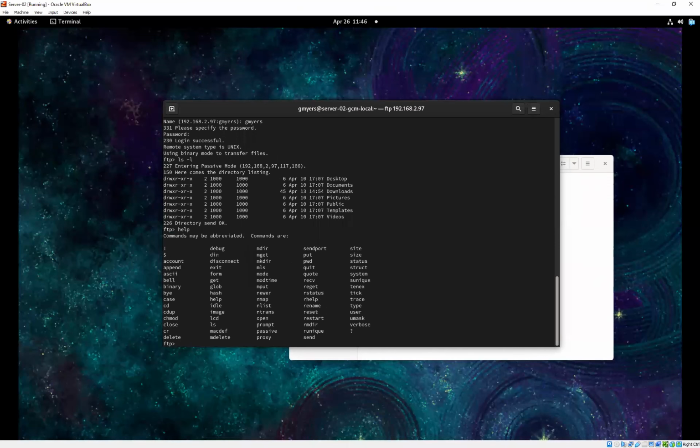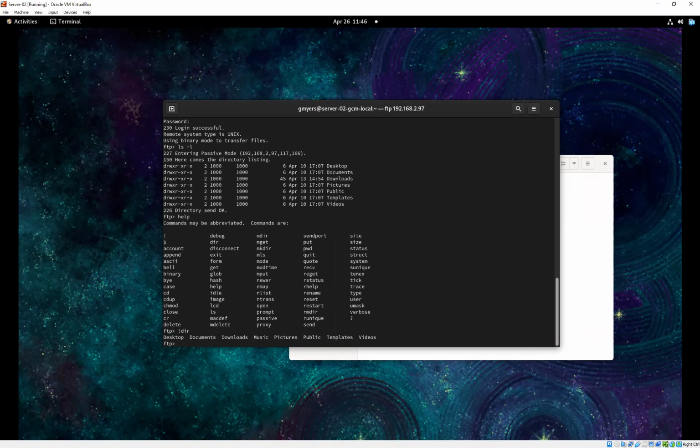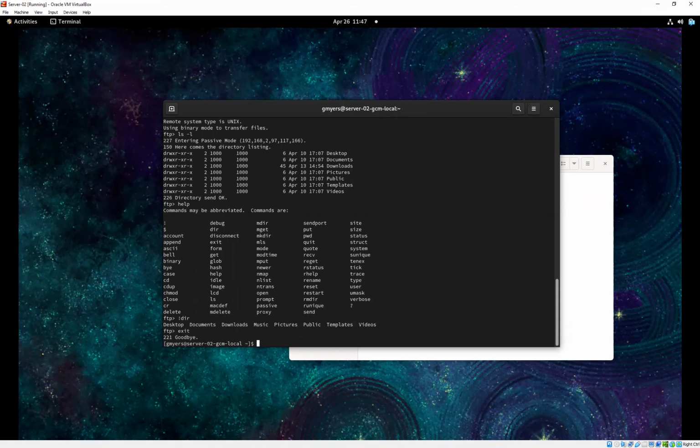Additionally, you can type in the help command, and you could see some additional commands that can be useful when using your FTP client. For instance, you could do something like bang and then dir, and this will show a listing of the local directories. Because we are logged on from our client to our server on the same machine with an account that we've already used, some of this is probably not going to completely make sense yet. Effectively, all we're doing is making sure that our FTP server is, in fact, running correctly. At this point, you can simply exit out.